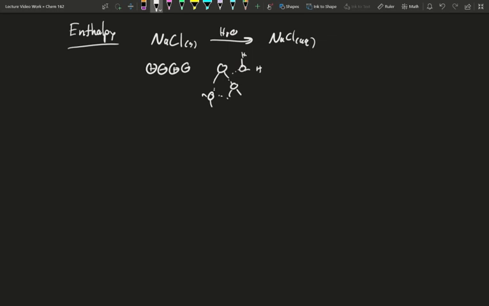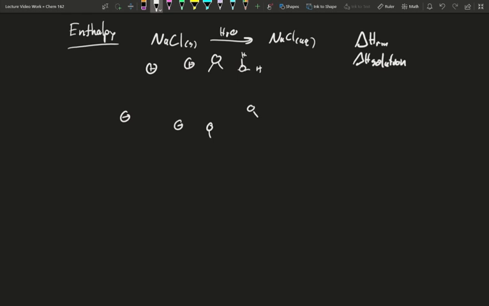Two things have to happen. I've got to break ion bonds, but I also have to break water bonds to other waters. Separate these intermolecular forces to pull them apart. Well, there's going to be some overall change in enthalpy for this reaction. And this reaction is just the solvation. So we really think of this as the delta H of the solution of the whole thing dissolving. What that's going to involve, though, is all the individual steps.